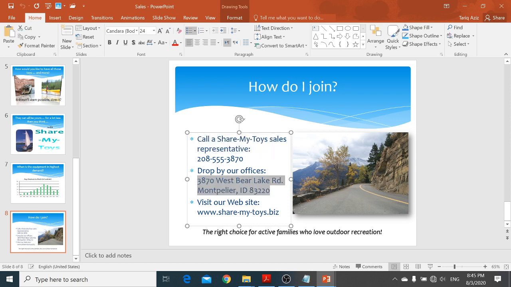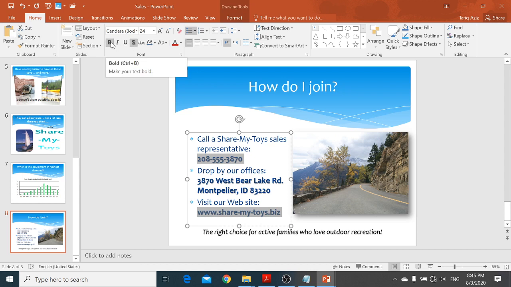Now what we're going to do is select this part and make it bold and give it a shadow. Now I want to select this phone number, so I'll press the Control key, and then I can click and drag this part. You see, I can select different parts of the document. Now I can click on bold and shadow, and it will apply to both of the selections.